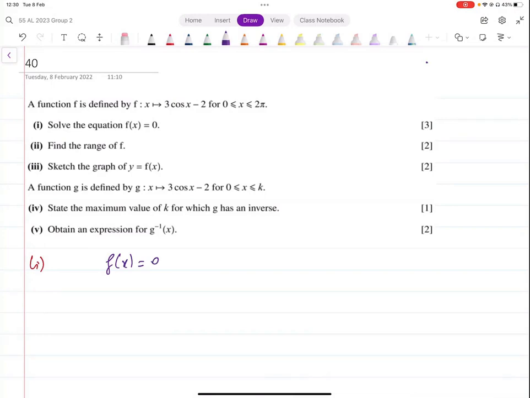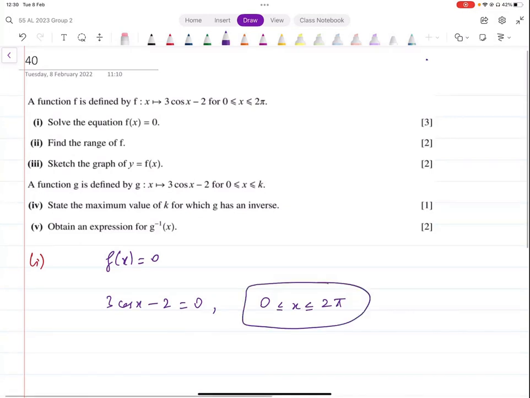We want to solve this equation, right? This is 3 cos x minus 2 equals 0. You just need to solve this equation for this domain x between 0 and 2 pi. ठीक है, ये आपने इस equation को solve करना है. We've done this in trigonometry a lot of times. You will solve this. ठीक है, you'll find the basic angle cos positive है. Cos positive first or fourth quadrants के अंदर होएगा. First or fourth quadrants के अंदर you will write down the values in radians. ठीक है, ये आप कर लेंगे.